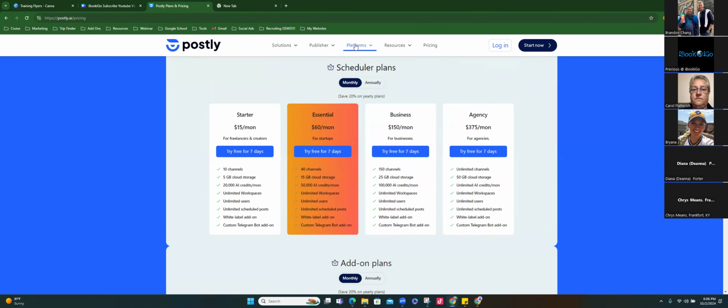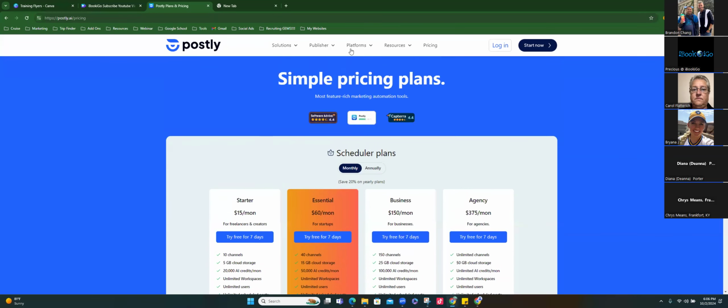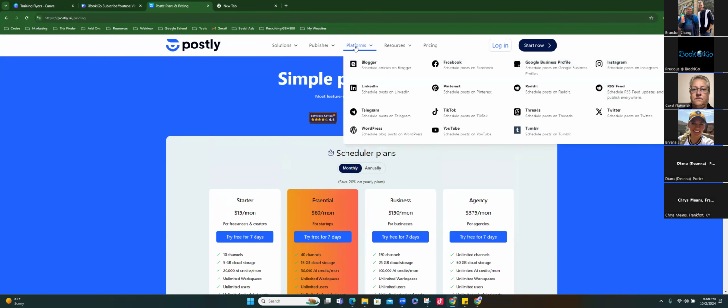And then the platforms that it covers, which is another reason why I love it so much. And I'm not getting anything for this, in case anyone's wondering. I just love Postly. So they're just getting free advertising from Precious. But I love this because it goes to your LinkedIn, your WordPress, your Pinterest, your Facebook, your TikTok, your YouTube, Tumblr, Threads, Reddit, your Google business profile, Twitter, and Instagram.